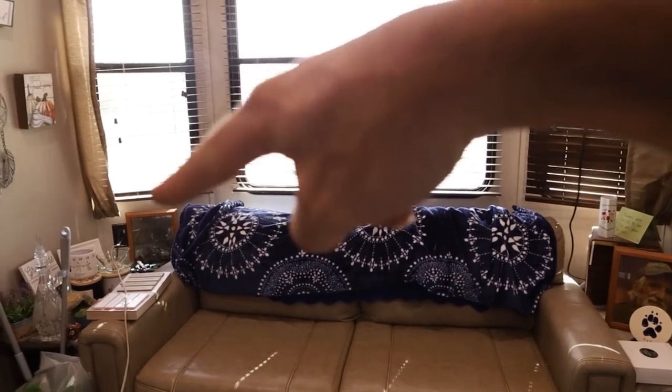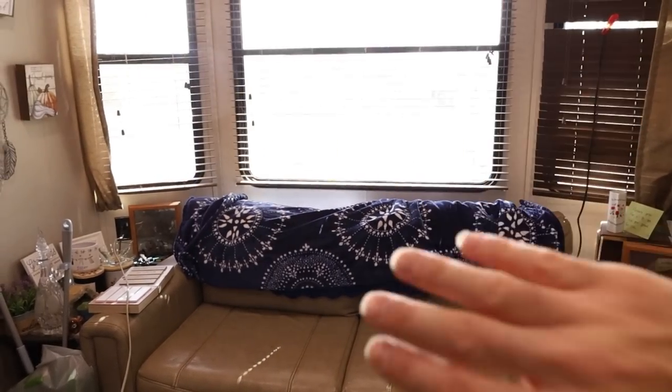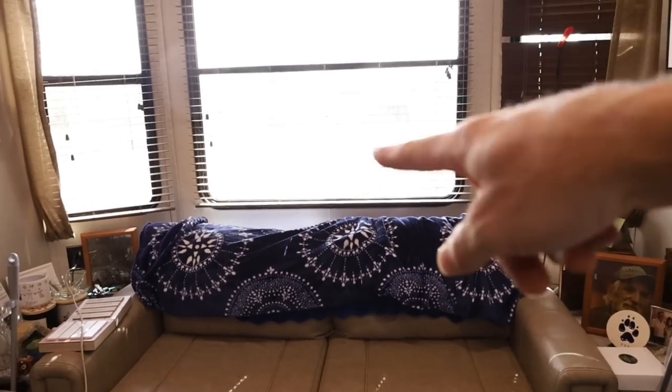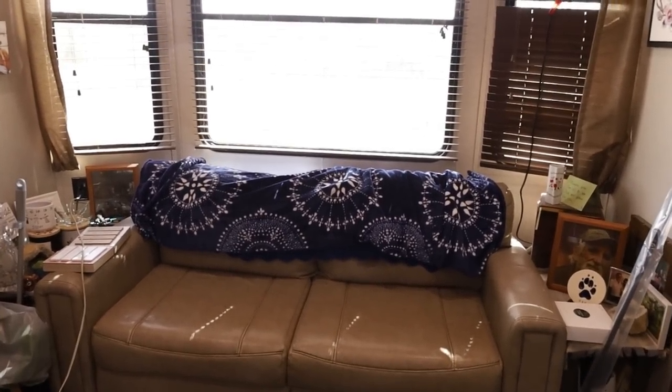Probably get rid of these end tables, I'm not sure. And then that window and that window, the walls are actually angled, so we have to cut that to fit it in there. And then it'll be a nice big 7.5-foot desk with plenty of storage below, and she can look out the window and be on the computer and do whatever. So that's essentially what we're going for.